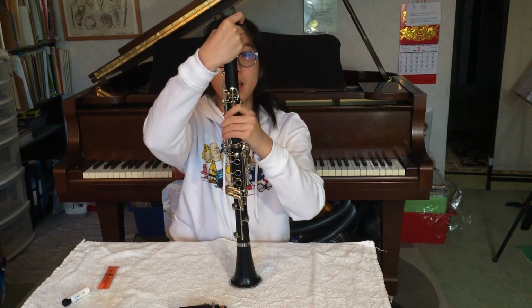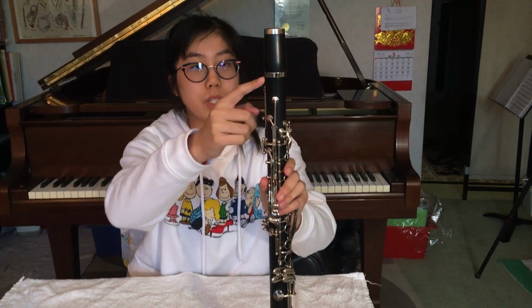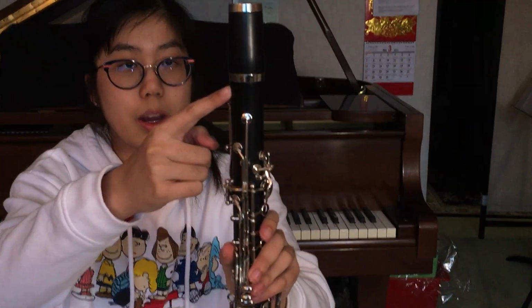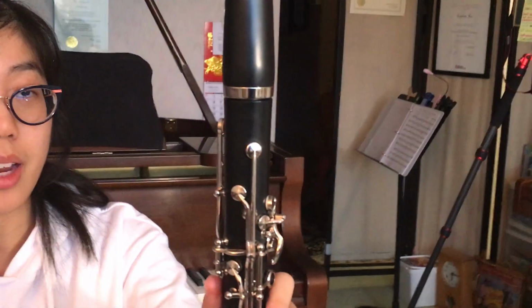So twist, twist. And what's really important here is that you can see that I left a bit of space between the barrel and the upper joint, and that's because you want to do that for tuning purposes of the clarinet.